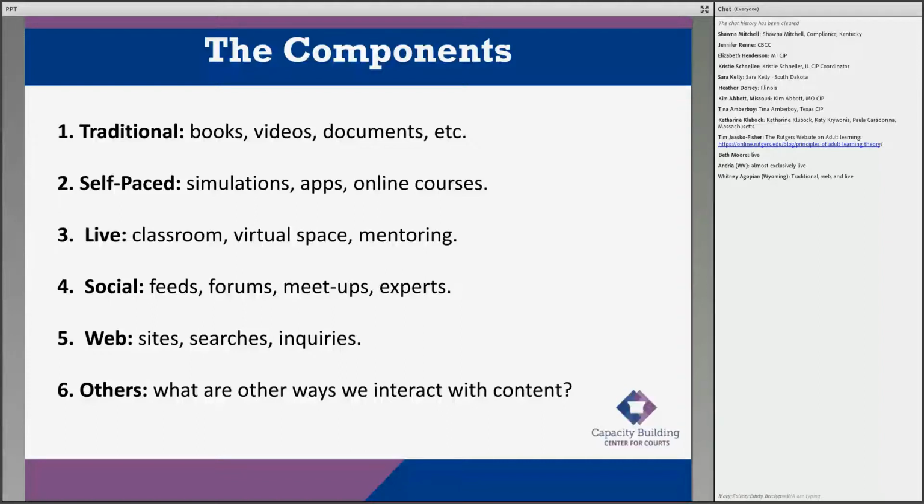Yeah, it looks like lots of live training. Yeah. I would say from my exposure to the States, I see a lot of live training and then some traditional. It's great to see some other web and socials on there as well, though. Oh, great, Catherine. A website for long-distance learners. That's great, especially in our bigger states.